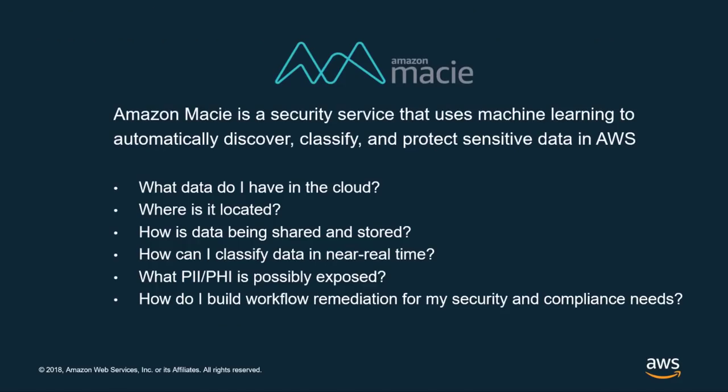And finally, in the spirit of innovation, last year we introduced a new service called Amazon Macie, because I mentioned that a lot of these reports that we do within S3 don't go down to the individual object level. If you want to go to that level, that's where Macie comes in. Essentially, it uses machine learning to automatically discover, classify, and protect sensitive data in AWS. So what it does is it actually scans the data in S3, and obviously this has cost implications, so you want to be aware of that before you use this.